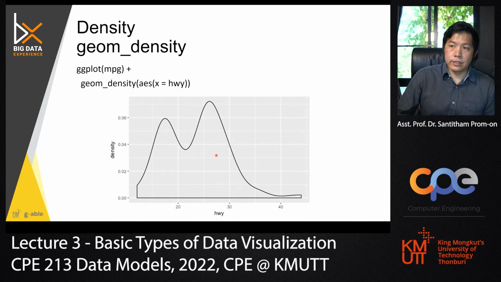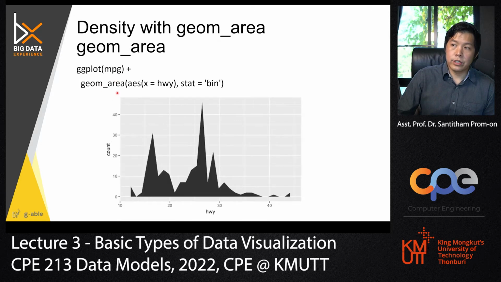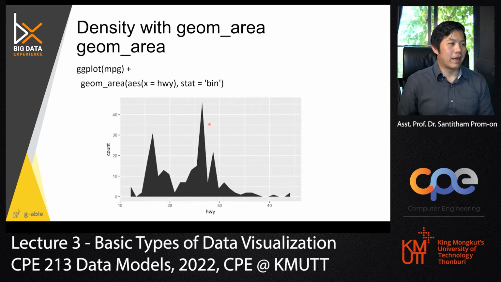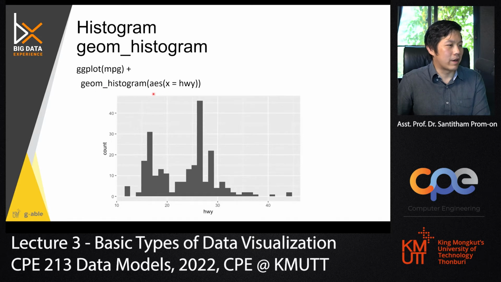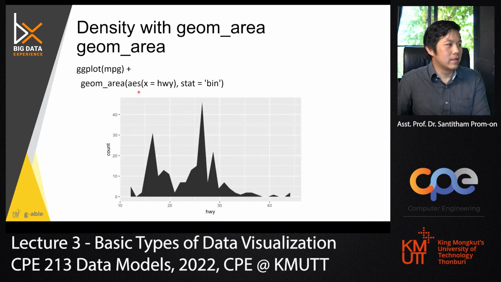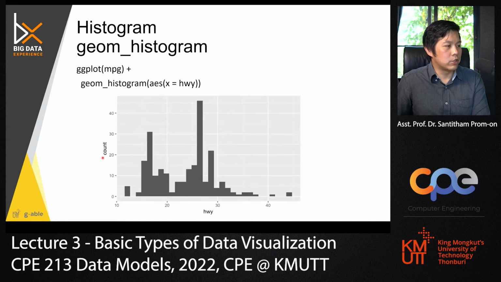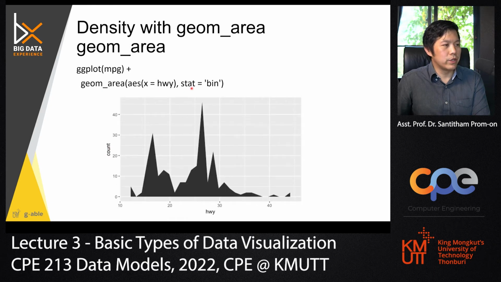And then there's this Geom area, with which you can plot the area plot here. And if you use the stat bin, it will plot the histogram as well for you. So I'm just showing you the different types of plots of histogram using different functions. You can use Geom histogram, the standard one, or Geom area, which also shows you the count, right? Because we use stat bin to modify. If not, then it will show a different graph.